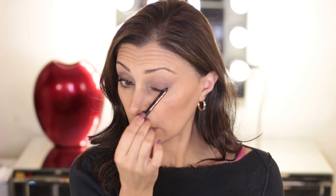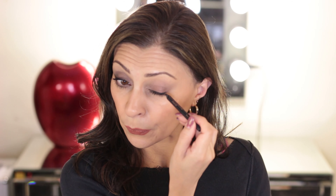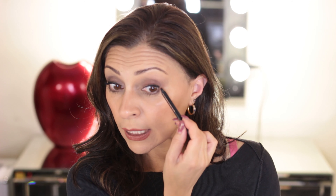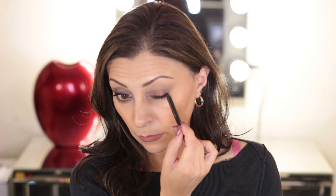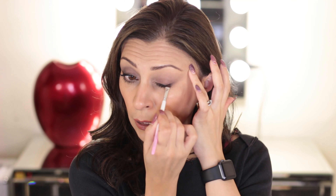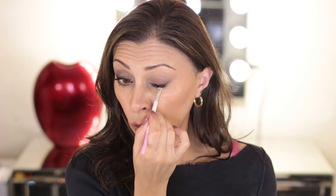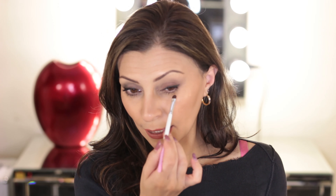Since I used a shade stick on that eye, I'm going to use a pencil to outline my lash line. Again it doesn't have to be neat at all — just really rough — because I'll be going in with a brush to soften and blend it out. Stay away from the inner corners. I didn't take it all the way down to where my lashes end; instead I stopped it just short, then went in with that flat brush to blend it and soften it up. Because we're not doing a cut-eye look or a winged eyeliner — we're simply enhancing our lash line and our eyes.